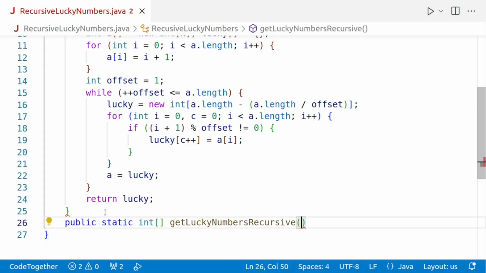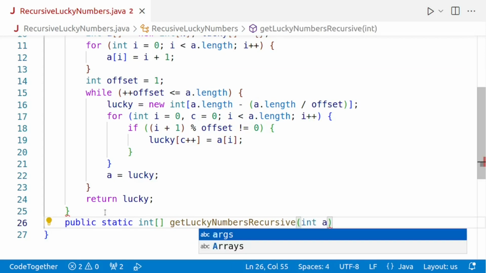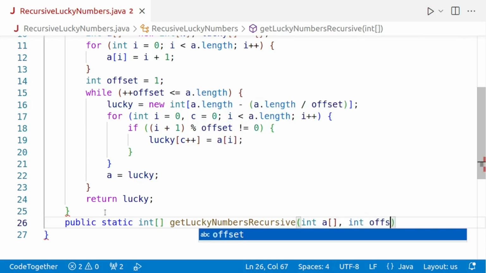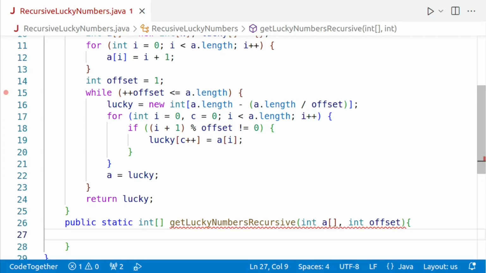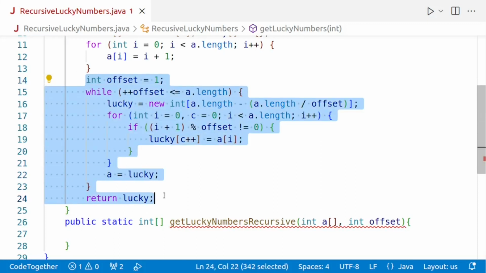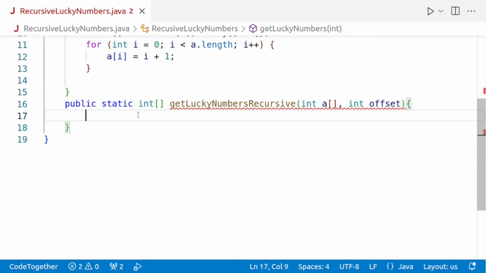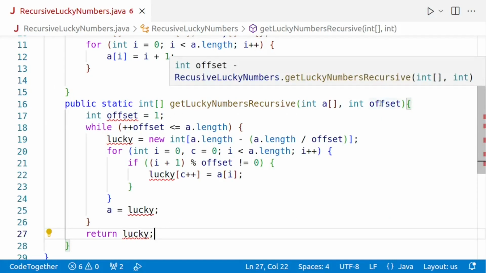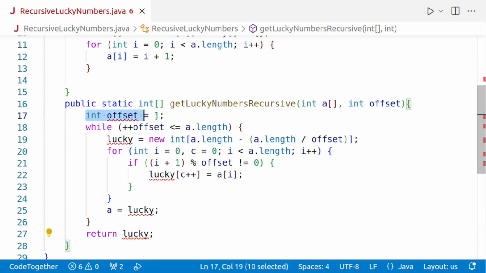And then we'll pass the array, let's call it A, and the offset. Our earlier getLuckyNumber method will act like a helper method. Now we'll move the main logic from the helper method to our recursive method. Now, if you notice, we are passing the offset as an argument, so this will be removed.